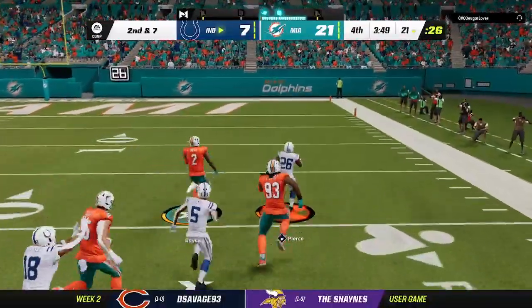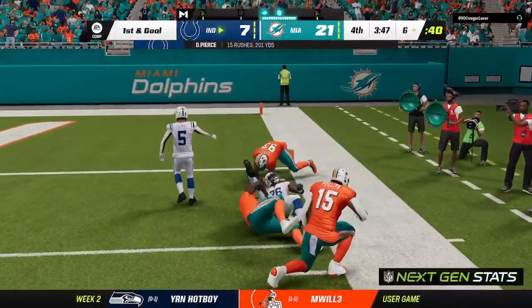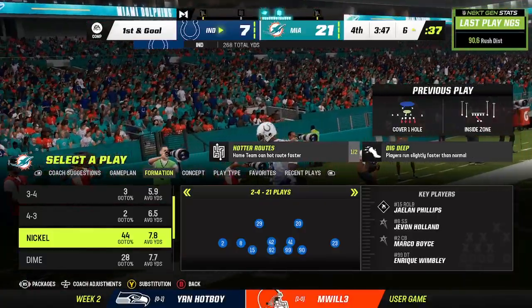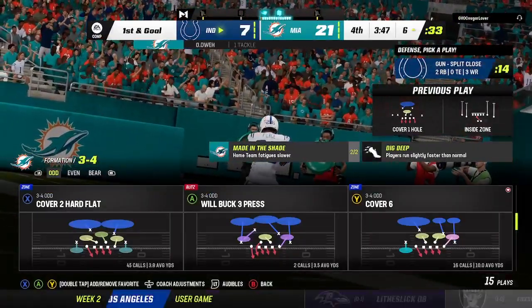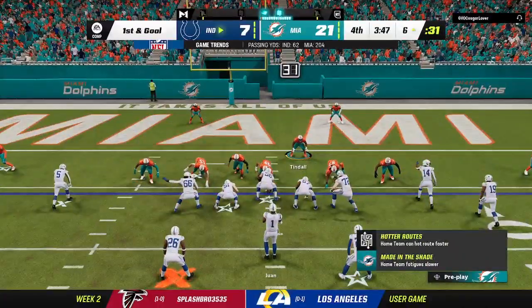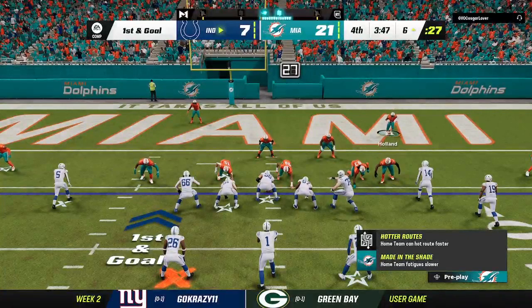And now off to the races down the right side. And he's going to be out of bounds here all the way down inside the 10. A big play there for Indy. 74 yards. So he nearly took it the distance, gets him down inside the 10 for a 1st and goal. I'd love to be in his head right now because is he rewarding himself for a great run or is he kicking himself because he didn't get all the way to the goal line?